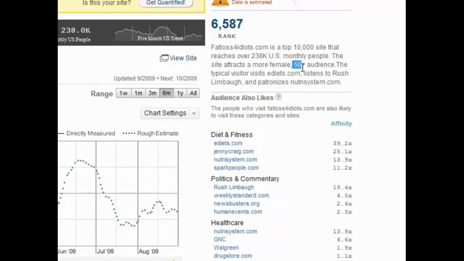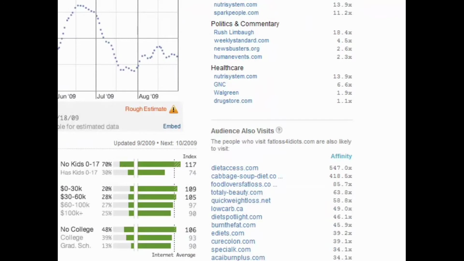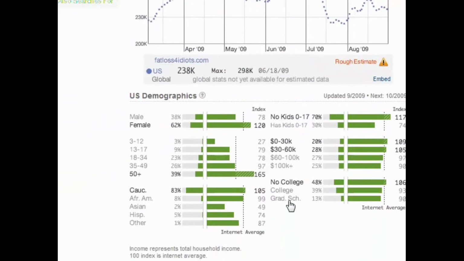I'm not certain, probably because of their age and the fact that they're female. I'm just saying. And then we come down here and we look at these statistics. So the majority of the people that go to the site are 0 to 30K, or I guess 0 to 60K. That's their average earnings. The biggest category is the 30 to 60K. So medium income. Majority don't have any school.